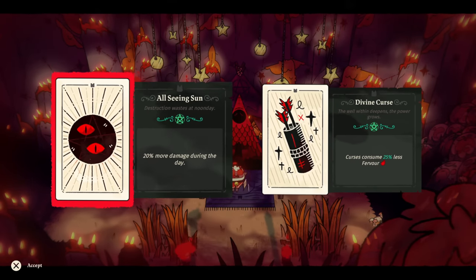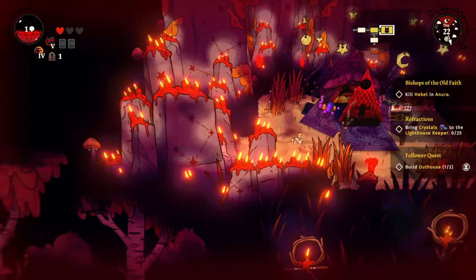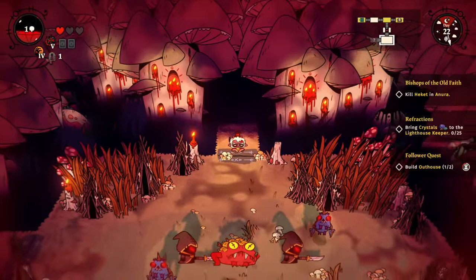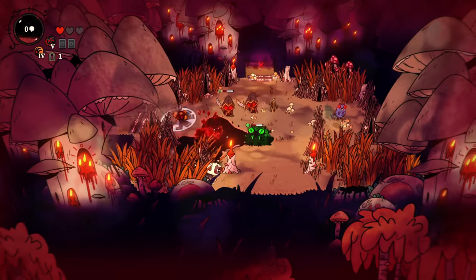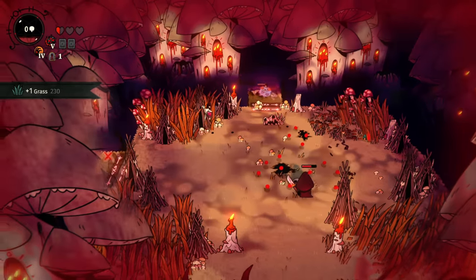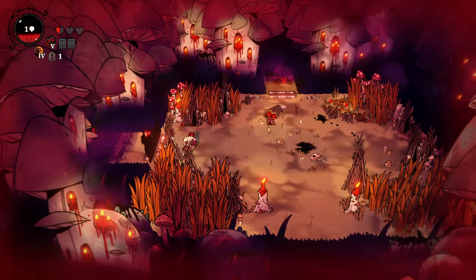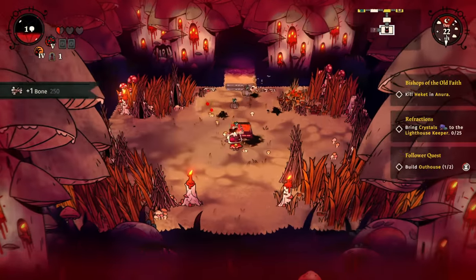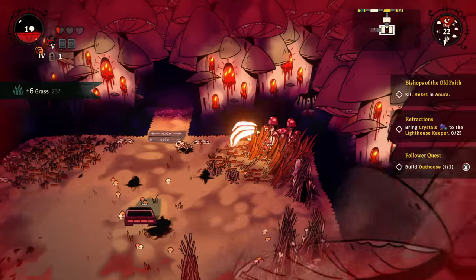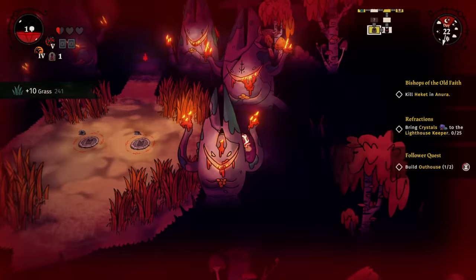Curses consume less fervor, 20% more damage during the day. What? I don't know what time we are. Oh, good, good. I've got like half a day left. Oh my god! Hearts, please. Nope. Okay, I'm smelling trouble.